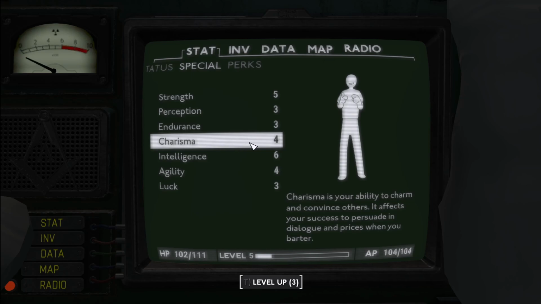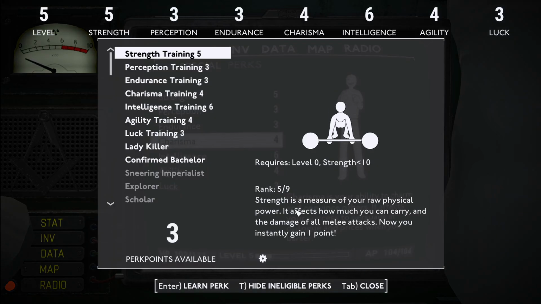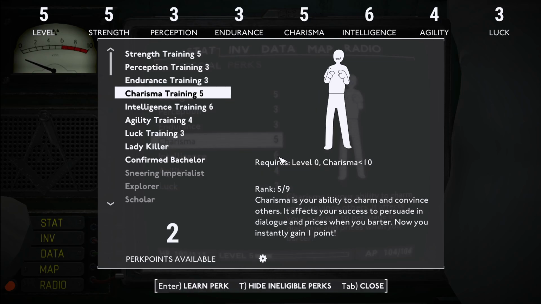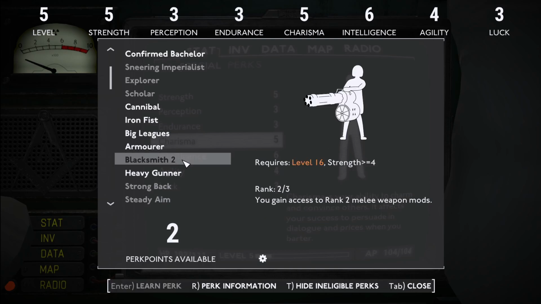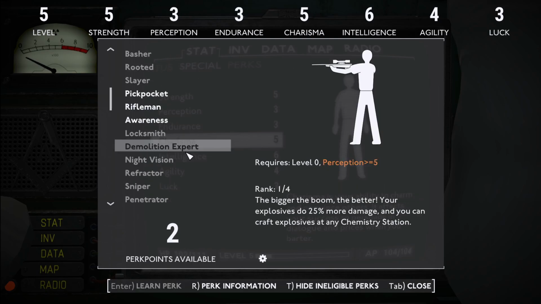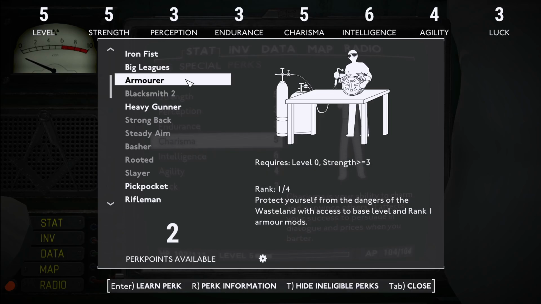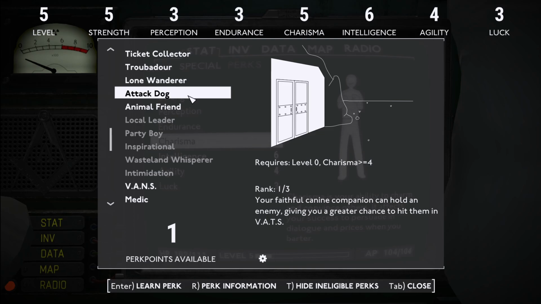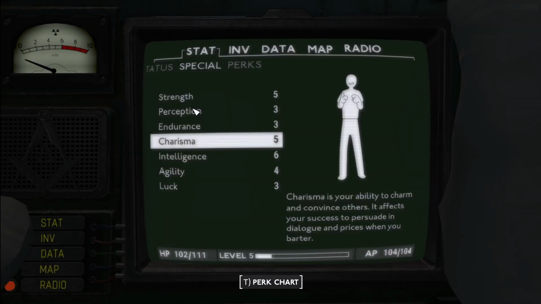You know what? I think I'm going to pop. I know I've got to get charisma at this point, so I'm going to take charisma up one. I know I've got two left. So the other thing I want to get is armor. Yes, we're going to pick armor. The last one I'm going to pick is going to be gun nut. And again, some of these other traits would have been good.